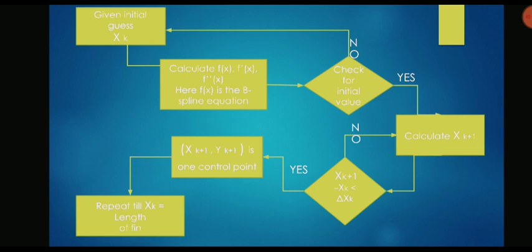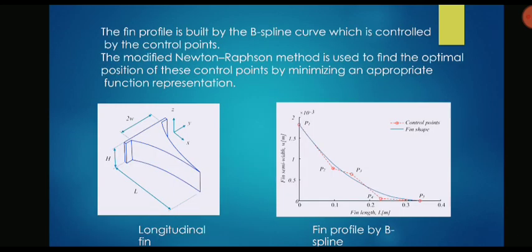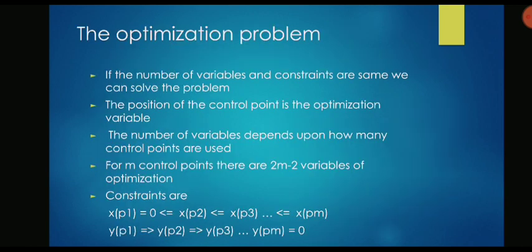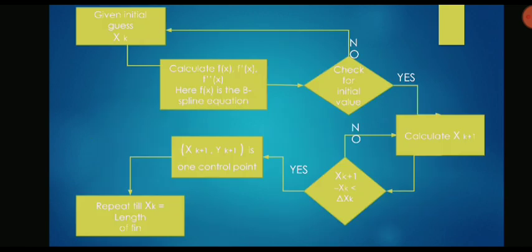What I mean by that is once I get the position of one control point I am going to have to go back to the length of the fin and choose say 0.2 as the value. I have to take another initial guess and that initial guess has to be run through this algorithm again. For another initial guess I will get another control point. Then I will go back and choose another length of the fin and take one more initial guess of the control point.